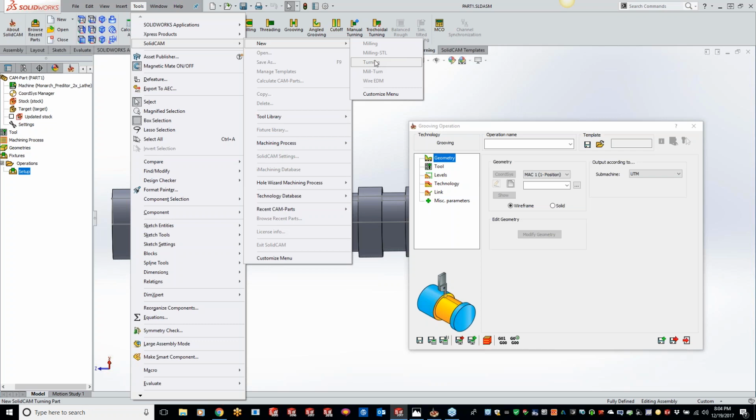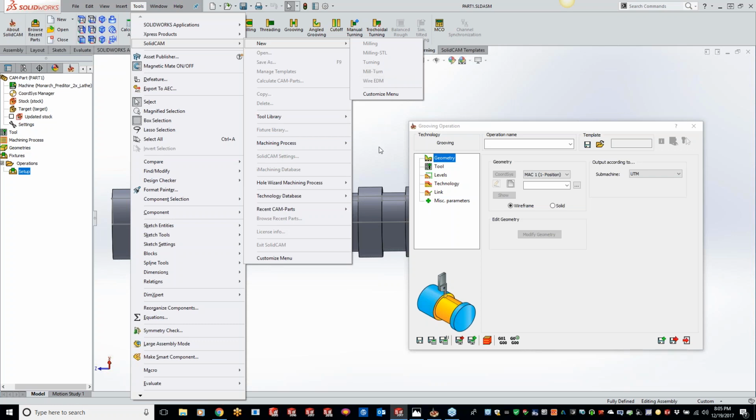So with turning only, you can only create one coordinate system. If you have a part that you need to flip around, then you're going to have to create a new SolidCAM project from that. If you just do a new mill turn, which your post is set up for, then you can do multiple different coordinate systems. So you can do part handoffs, part catchers, all that good stuff inside the mill turn versus just turning only.